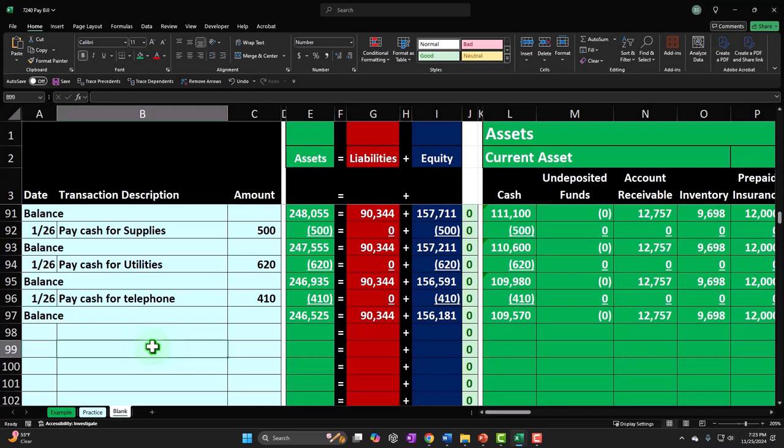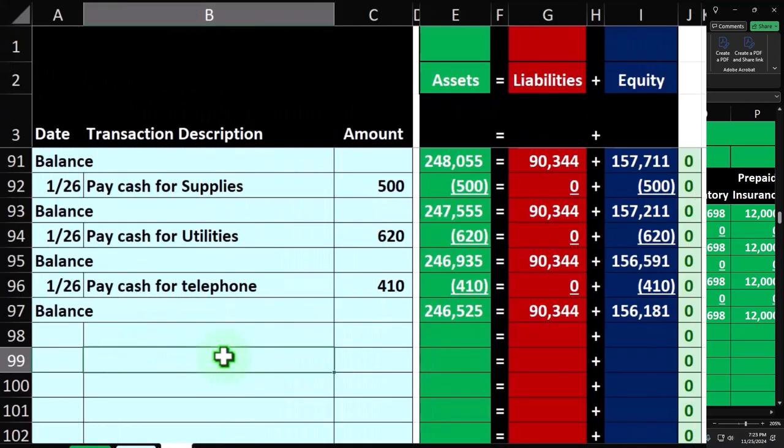Here we are in Excel. If you don't have access to this workbook, that's okay because we basically built this from a blank worksheet but started in a prior presentation. So if you want to build this entire worksheet from a blank sheet, you may want to begin back there or just build your own worksheet as we go, or possibly just follow along with good old paper and pencil.